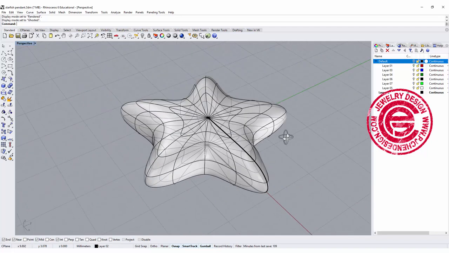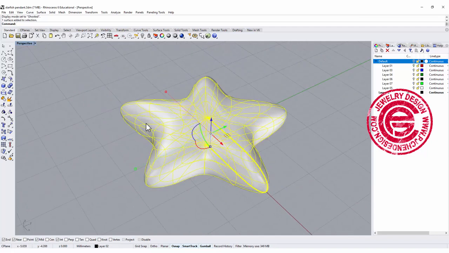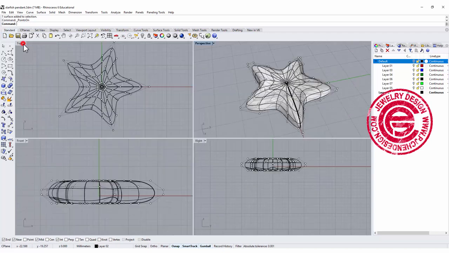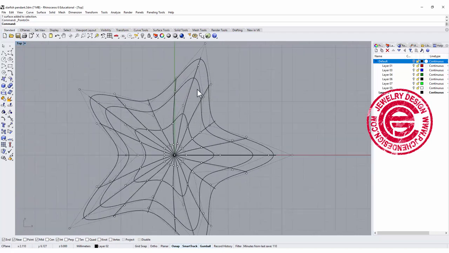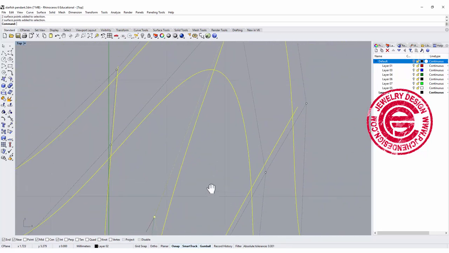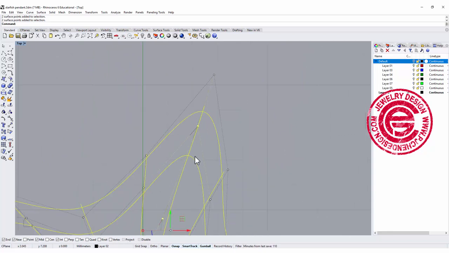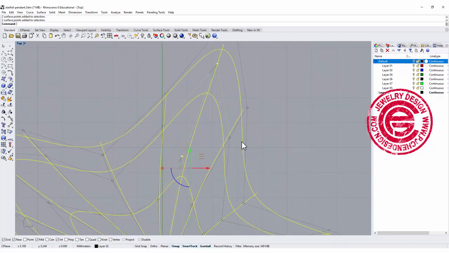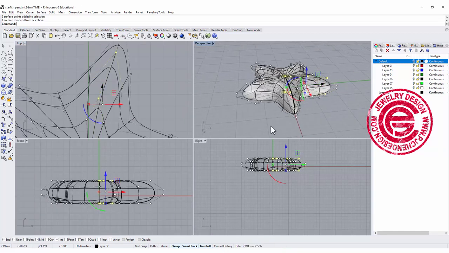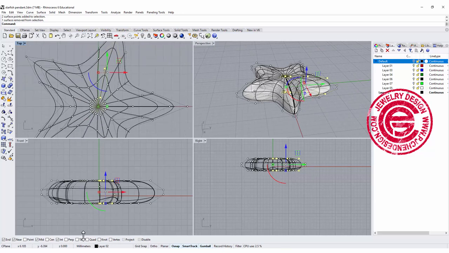So what I'm going to do one more time is turn on my control points. And this time I want to be careful to select only the points on the top. So let's go to the top view. I select this point, and sometimes if you accidentally click an entire surface, that's okay, because we can hold Control and deselect it. All right, so I'm going to do one, and then I will fast forward for the rest of the four. Then I will hold Control to deselect anything under it, so I won't select that.